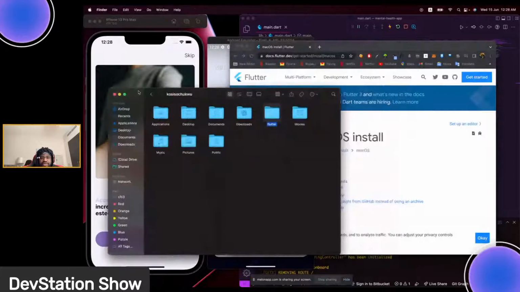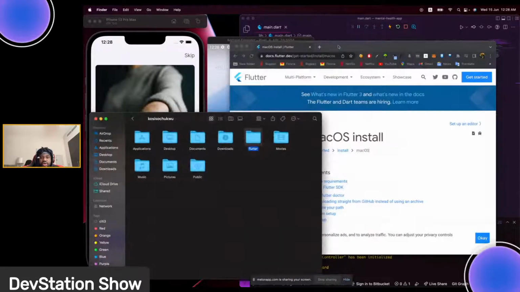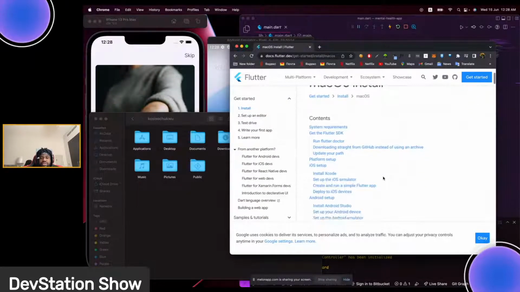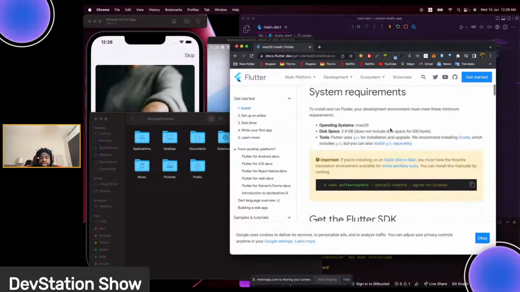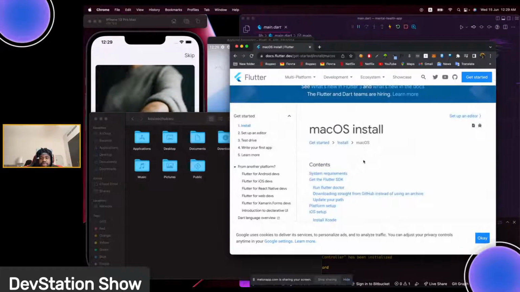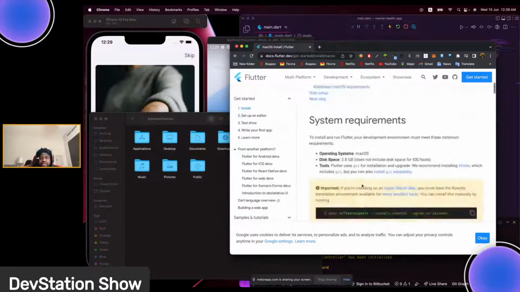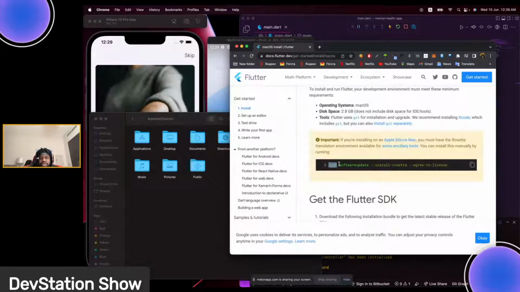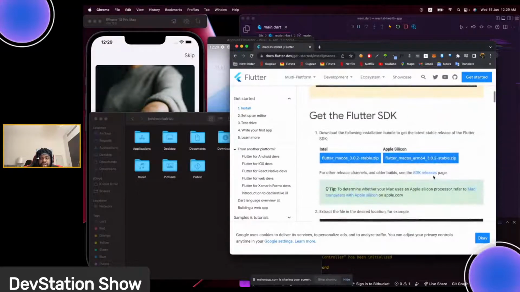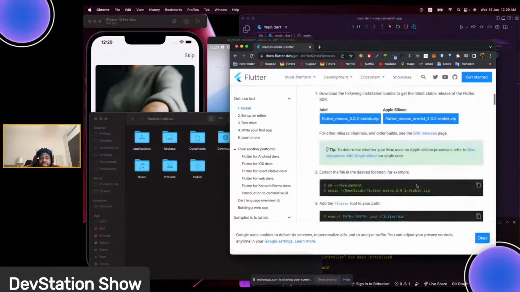Like I was saying, this is how I fixed the error I got while trying to run a Flutter app on the new Apple M1 Max MacBook Pro system. I went straight to the Flutter dev documentation, the installation page, the macOS section. First I ran this command, and next I downloaded this folder.